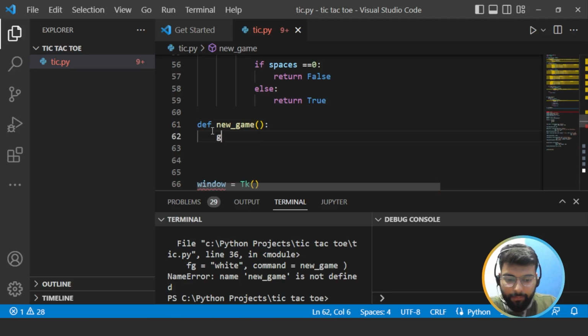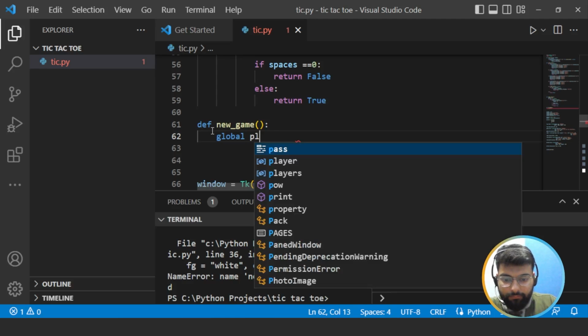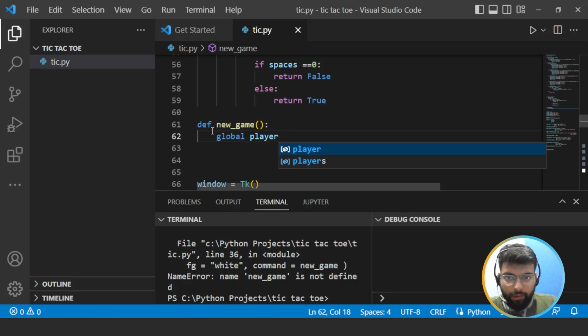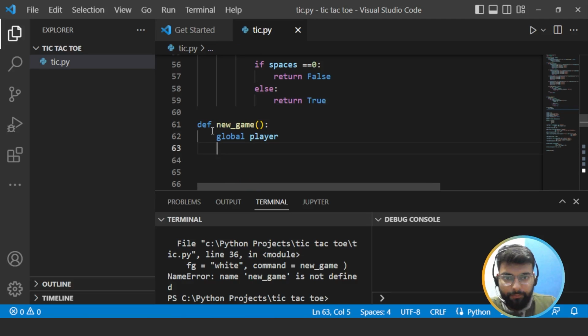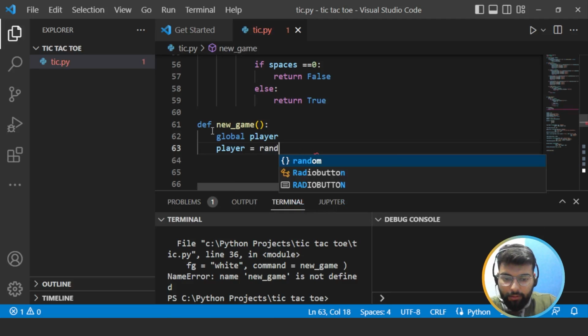And inside we will set variable as global player, and player equal to random dot choice.